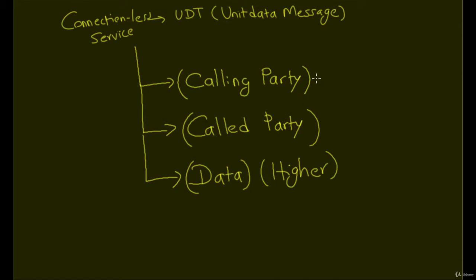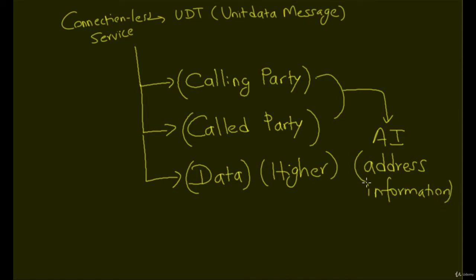Okay, so both of these, they have the address information in the beginning, and that address information basically provides the information about what is the routing protocol to be used, or what all address informations are used. Okay, so called party number, it has the addressing information, and addressing information has following points.